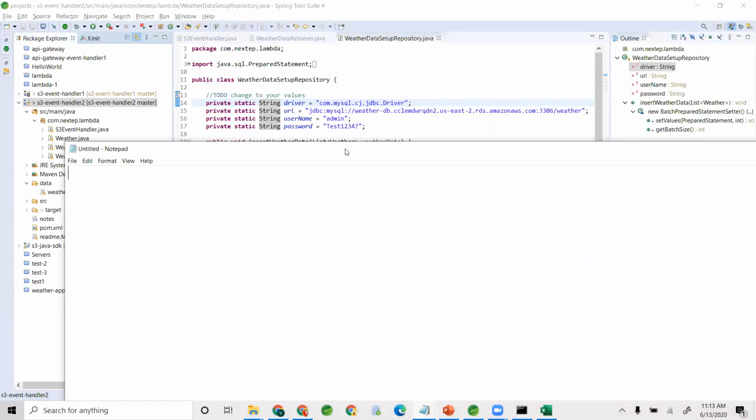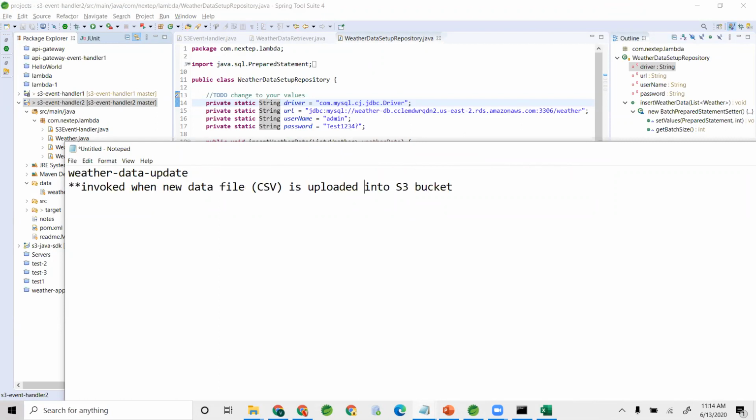So we should have 2 Lambdas essentially, right? One Lambda is for weather data update. This Lambda function is invoked when a new data file, a CSV file, is uploaded into an S3 bucket.